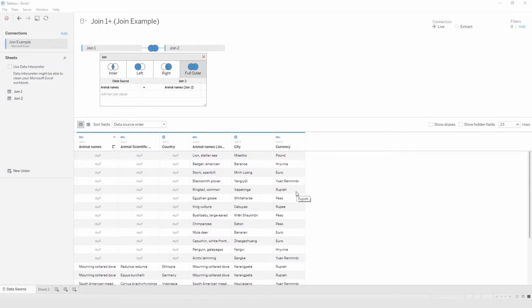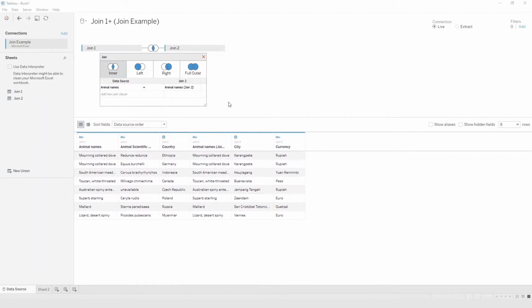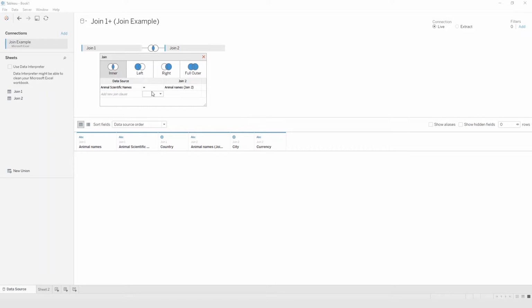So that's the basics of how to do joins in Tableau. And if you want to choose different columns for doing the merge, you can do so. You can click on this and then choose different columns.